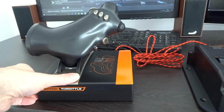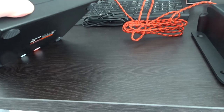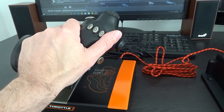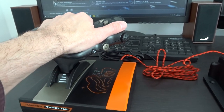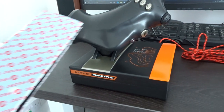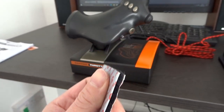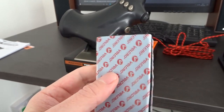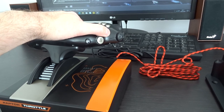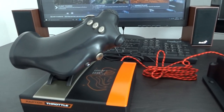Now the caveat with the throttle is that it's quite lightweight. I don't see any mounting system included with it, and you've got rubber feet which may help with the sticking — but it can move slightly as you're pushing the throttle forward because there's good resistance on it. A solution for that would be something like a double-sided Velcro sticky pad. My housemate just handed me these — even she was impressed — and this would be a solution if you want to permanently stick it down somewhere.